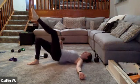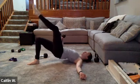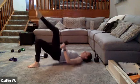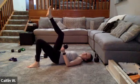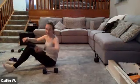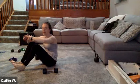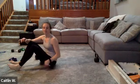Okay, so we're doing single leg on the right for 20 seconds. And then I'm going to tell you to switch your dumbbell, switch your sides, and 20 seconds on the other side. Okay, let's start with right side though. 3, 2, 1, and go. 20 seconds.